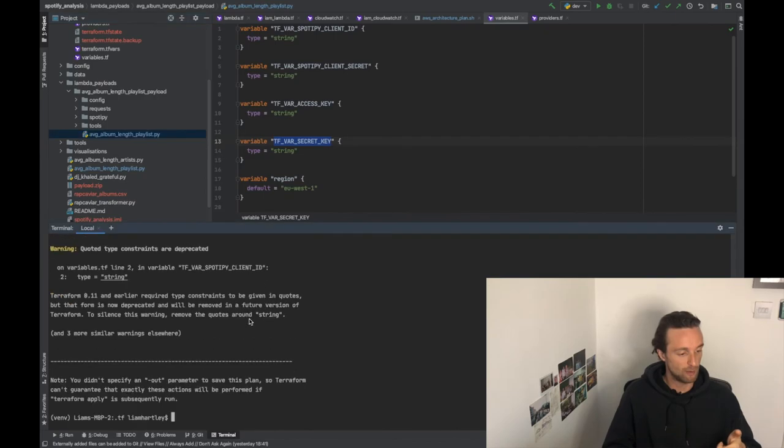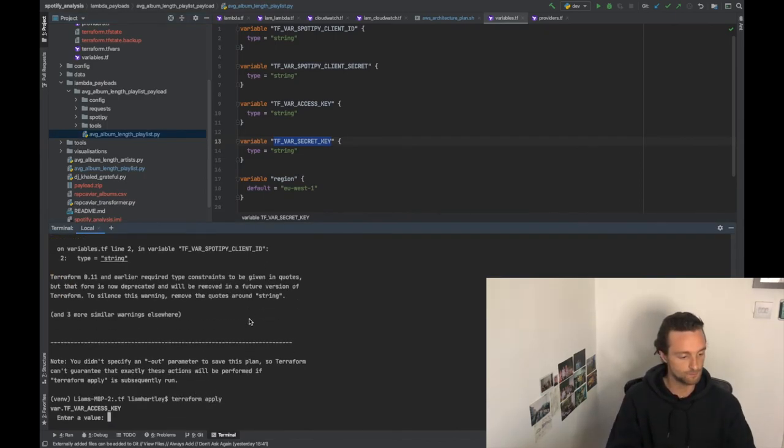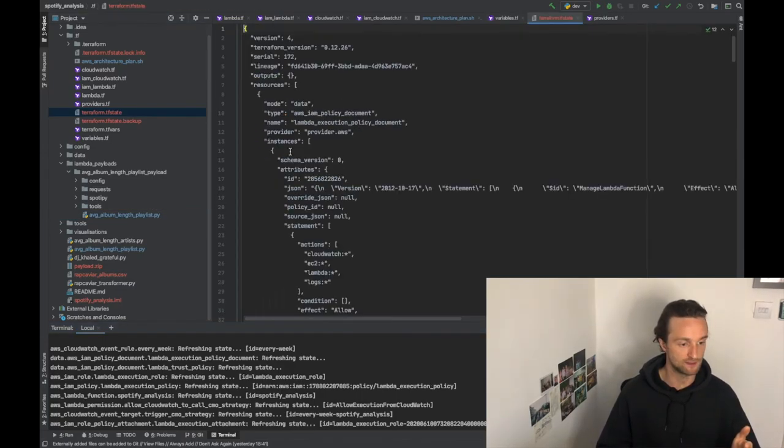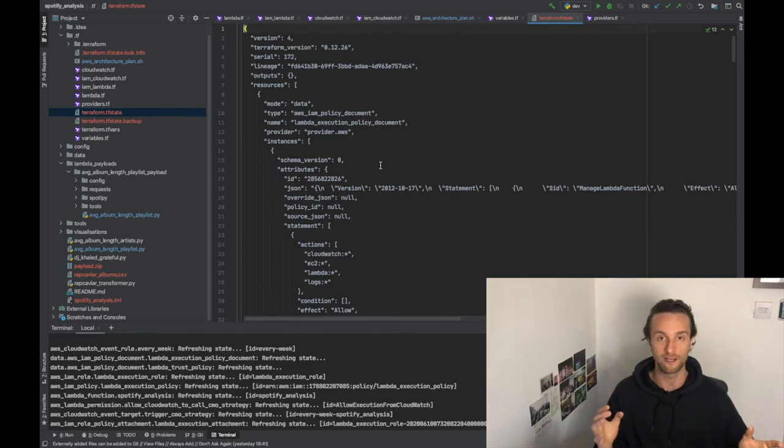And that's going to all deploy out when I run terraform apply. So now if I run terraform apply, it's going to say, give me your variables again. It's going to go through and apply these changes and build out the resources. The way Terraform does this is by using what's called a TF state file, and inside the TF state file is a sort of snapshot of what Terraform knows about your AWS land.